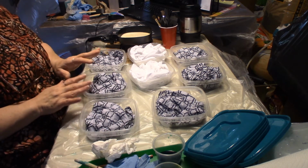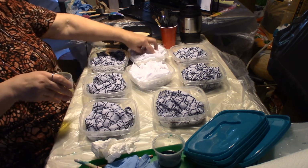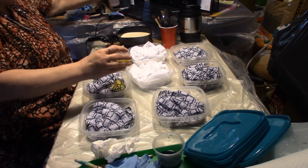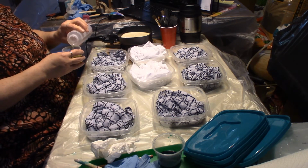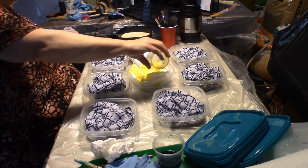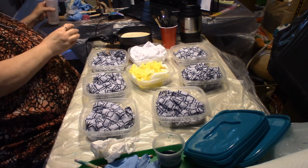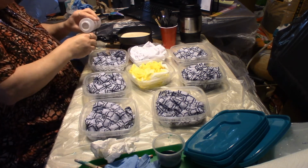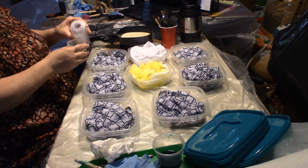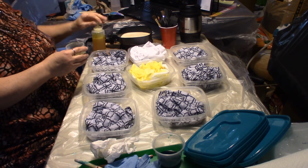They've been soaking overnight in a bucket of soda ash, and now I'm going to put the dyes in them. So on these two, I know they're both going to be yellows. In the first one, I'm going to make it a very pale yellow. The next one I want to make a stronger yellow, so I'll put a little bit of water and a lot more yellow.